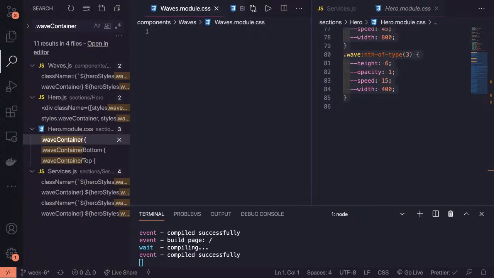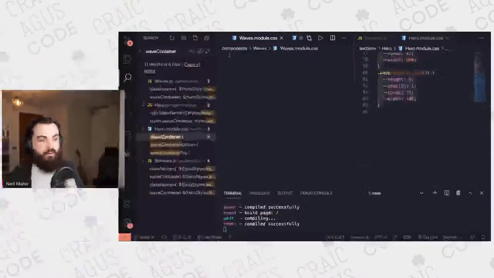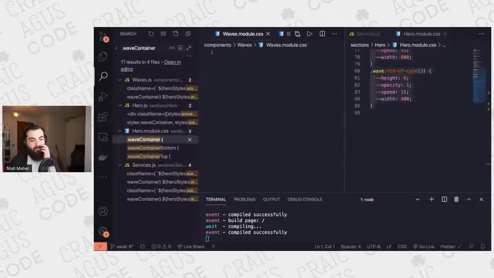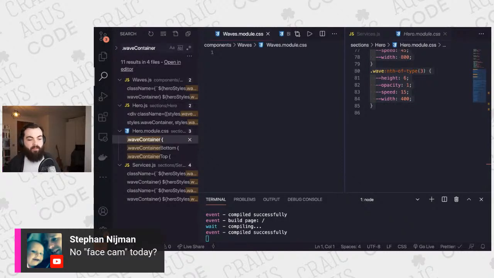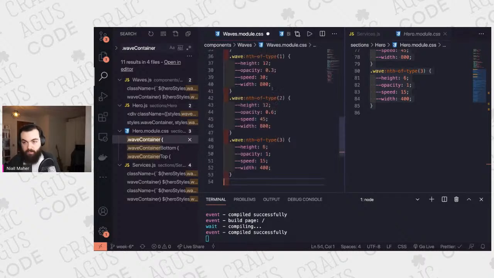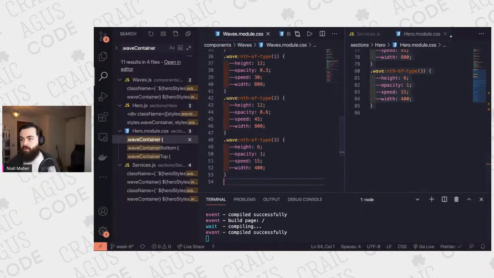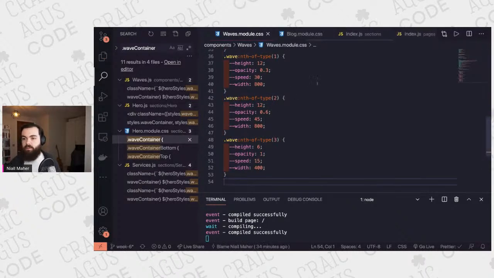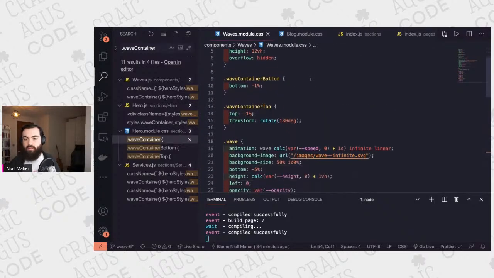Oh, I forgot I had this full up today. Yeah, I am here. I actually just made the screen no face cam today. Yeah, there is definitely. I just forgot I had a full screen while I was splitting the screens in case people couldn't see it. And once I have this saved in now, I can close off this side and start trying to make the waves work here.